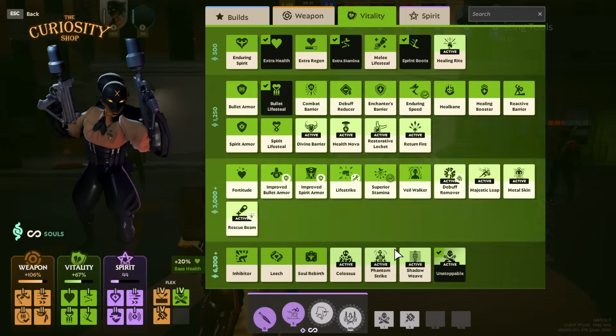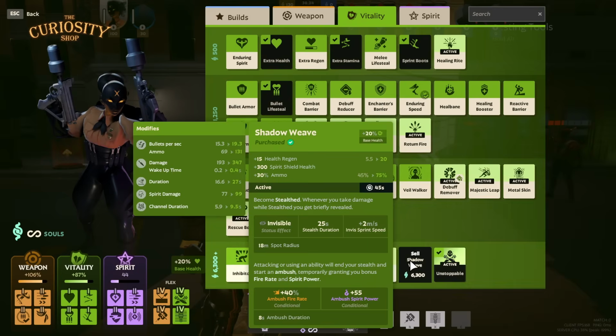My personal favorite one to go now is Shadow Weave, and that's because it's going to give us the same fire rate as Vampiric Burst would.